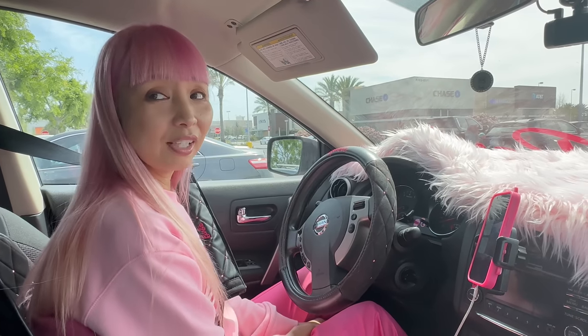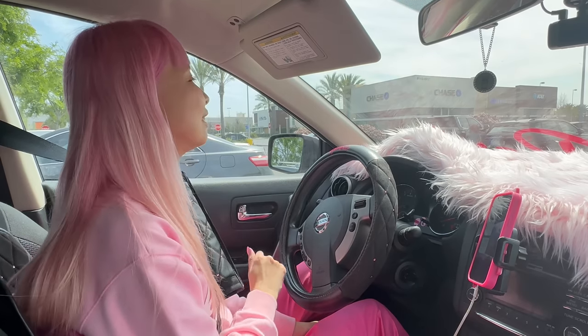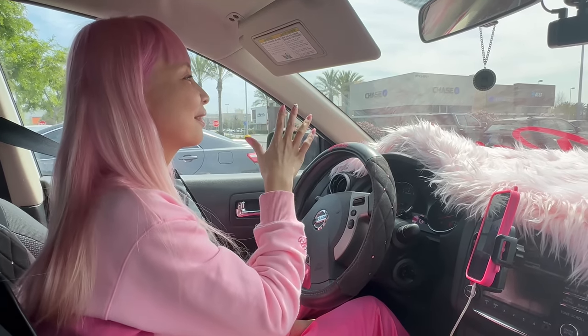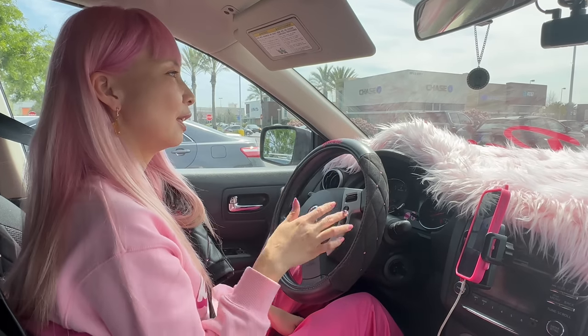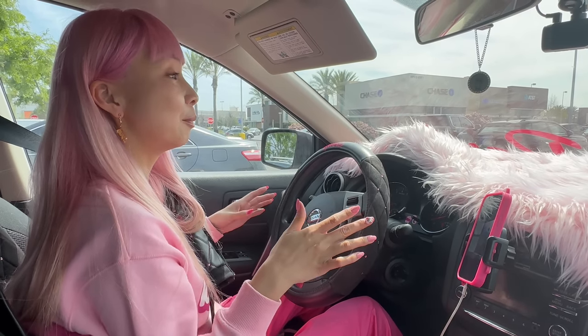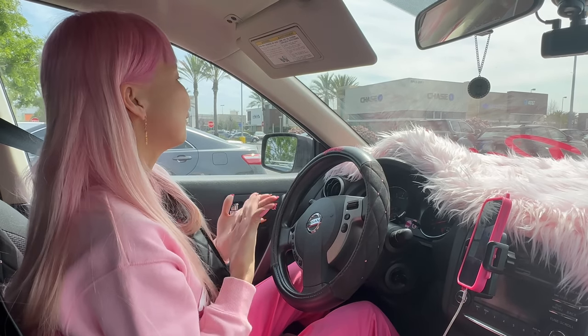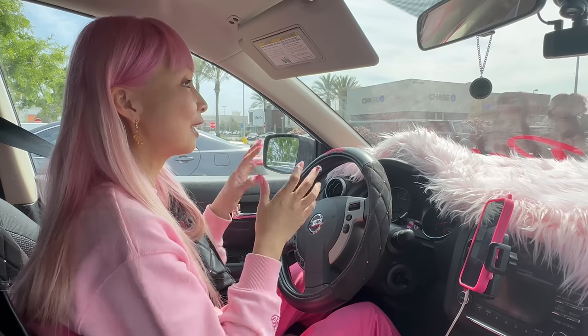So unfortunately, the last location, they didn't have much Barbie. I mean, maybe they did, but their shelves are not really organized. So I had to organize the Barbie aisle. So overall, I visited 4 different Walmart locations, and these stores were pretty much in the same area. I feel like maybe a few locations had better selection or they organized. They had pretty much similar things.